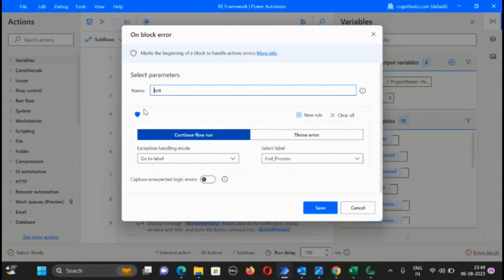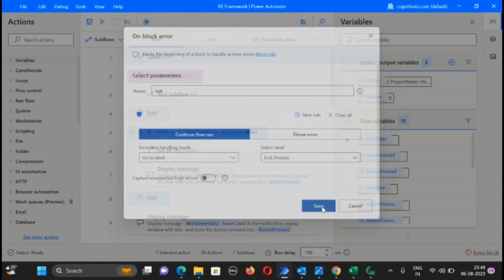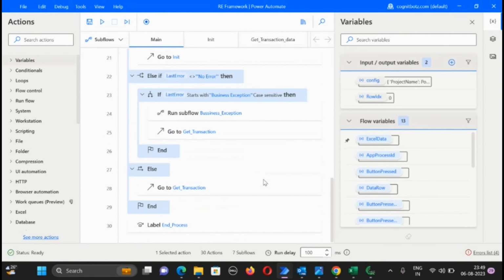We can write the rules and also we can throw the errors, and we can navigate through the flows or subflows by using these labels. And we can go to the next action or beginning of the blocks, or for the navigation purpose we use this. And I have integrated all the flows.